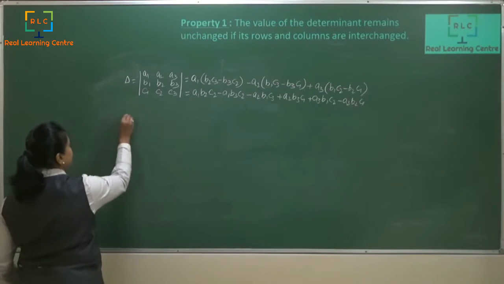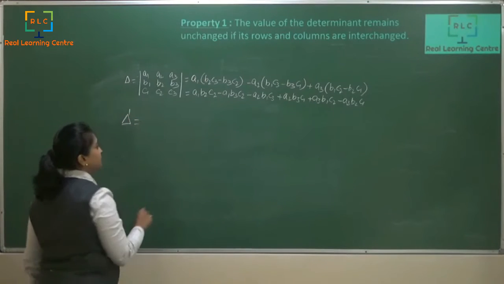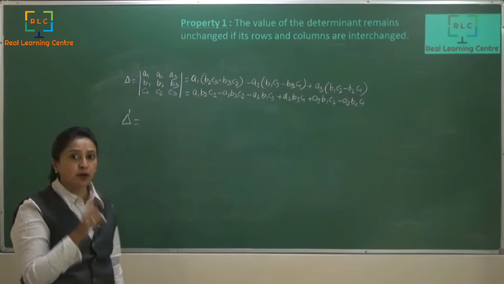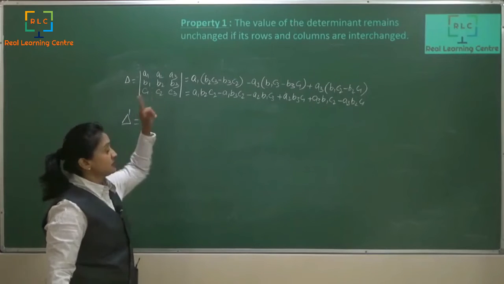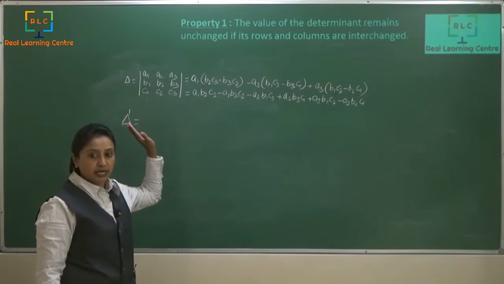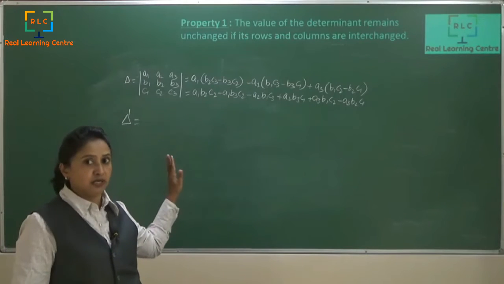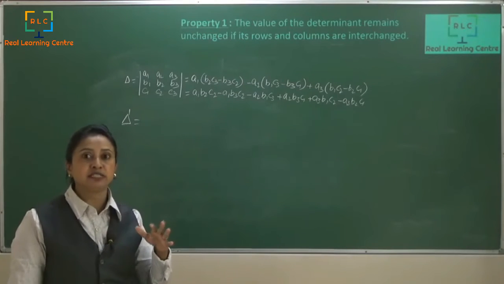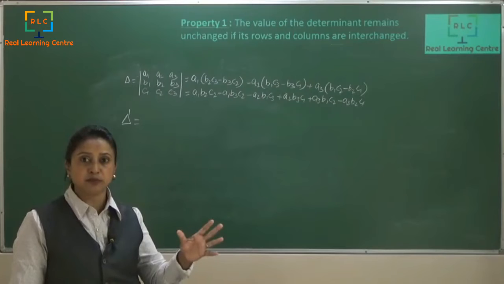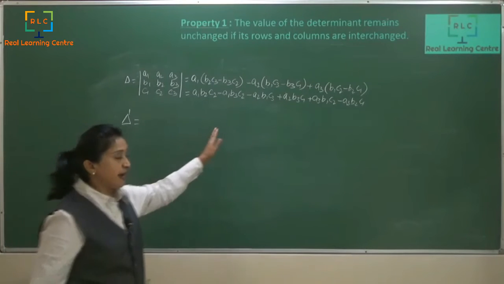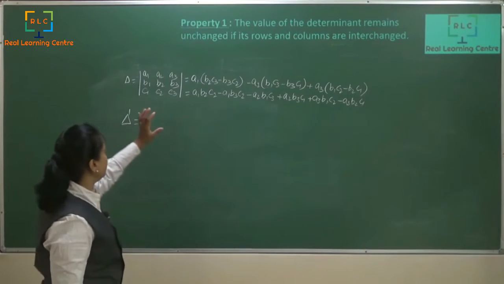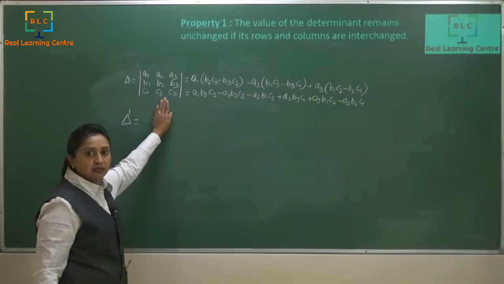Now I shall take delta dash. What do you mean by delta dash? I am going to apply whatever they have told in the property. Now this delta is going to be standard. I will keep it as it is till the end of all the properties. For every property you need this expansion, the general expansion of delta. And don't take the elements as A11, A12, A13, that will become tedious to expand. So take it in a very simple way with single-digit subscripts.